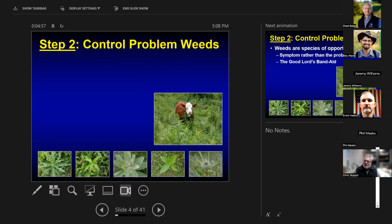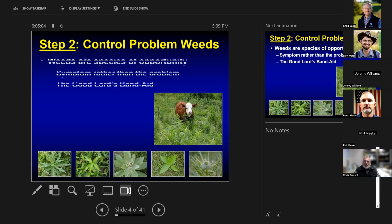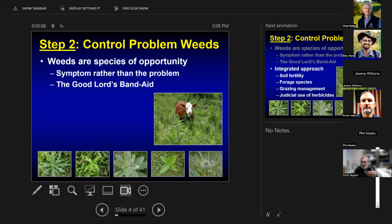Weed control in a pasture is quite a bit different than weed control in a row crop field. In a row crop field, we know what a weed is. Everybody know what a weed is? In a row crop field, it's something that we're not trying to grow. In the pasture, a weed is something that the animals won't eat. So we can have weeds in the pasture, and if animals are grazing those weeds, then they become part of the forage system. They're what we call a weedy form.